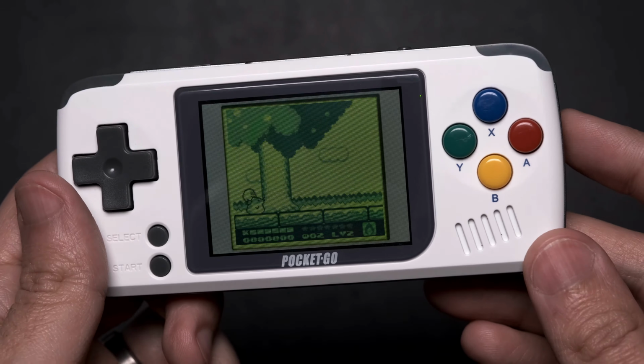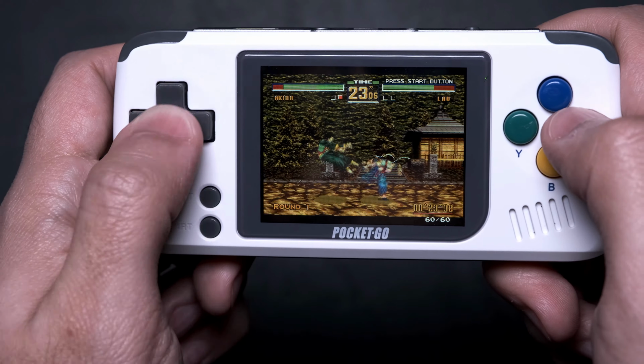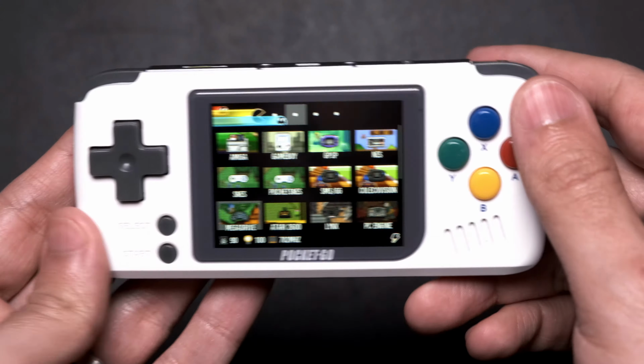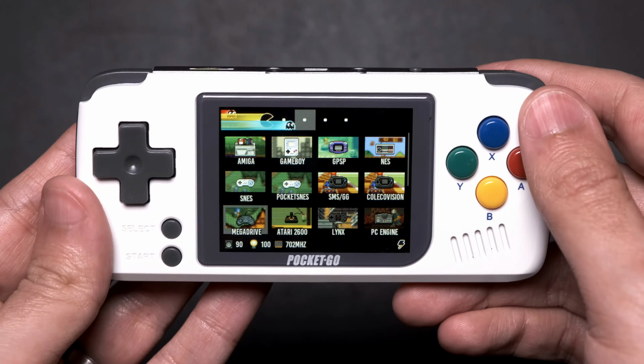Like most emulation devices, the software on this device is user replaceable, so if something isn't to your liking, you can change it. But since many of the people will be fine with the default software and configuration, that's what I'll cover here. The interface defaults to English, which makes jumping in easy, with additional languages in the settings menu.